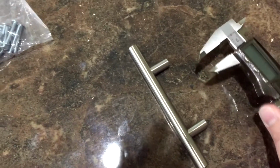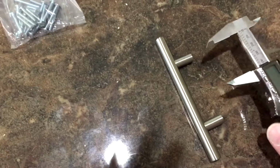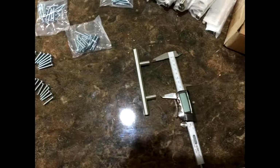Okay, now the way I measure it is I use this device here called a fractional caliper. I bought this a number of years ago from the Home Depot. You don't really need one of these, but it's very exact. And as you can see here, let me measure it here, and you can see that it is exactly the screw holes. Hold on one second, I'll show you.